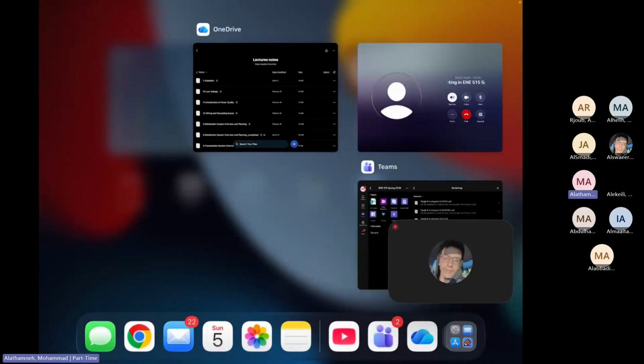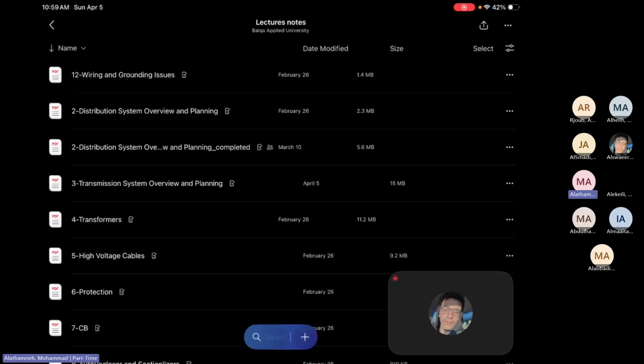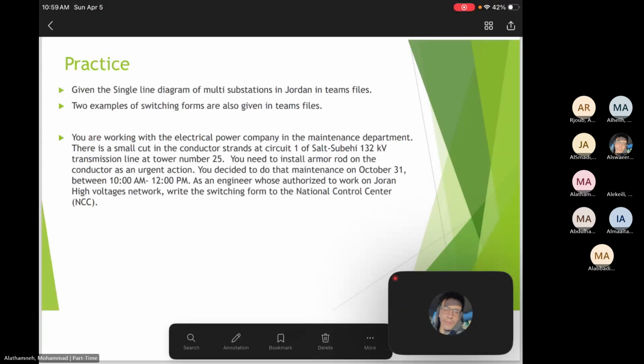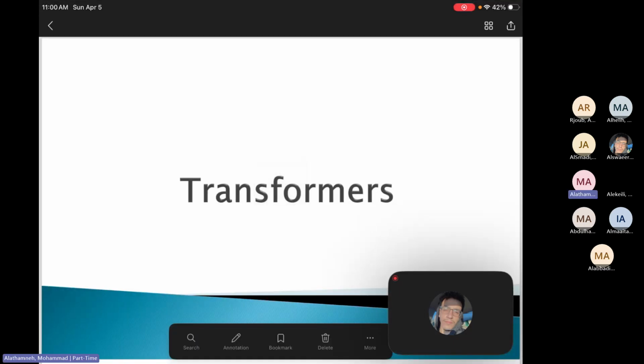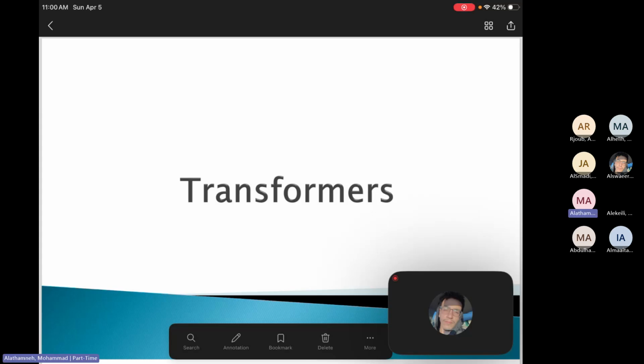Okay, any question? Again, please make sure to understand this very well. Now let's move to the next part, which is the transformers. But by the way, from now, transformers are not included in the first exam. So the first exam ends with that practice. Now this is part of the second exam material. So the first exam includes file number 1, 2, 3, while number 4 will be on the second exam, inshallah.